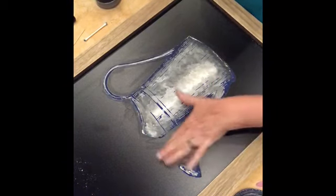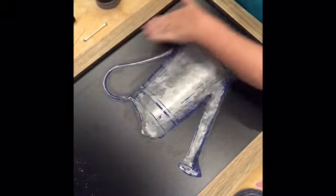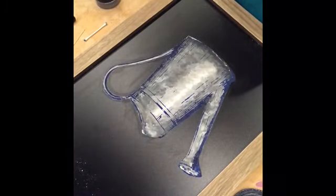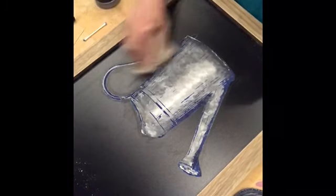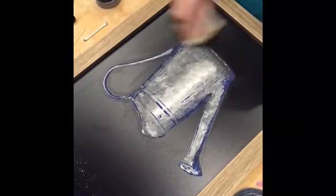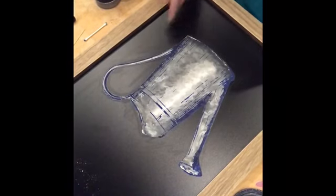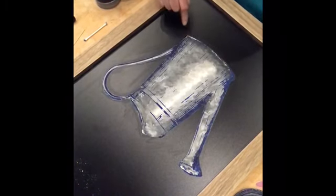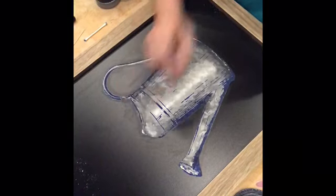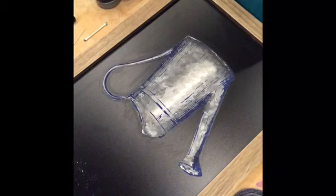So excuse all the streaks on here, but I don't want to clean it up completely until the paste has dried for at least 10 hours. Because then, even if I wet this cloth a little bit and go over it, I'm still okay. I don't have to worry about any of it because the paste is dry enough. So I'm just going to give it a little bit. I'm still deciding on that colorful underlayer that every once in a while those colors are showing through. And I have to decide, but to be honest with you, I think I'm going to leave them.